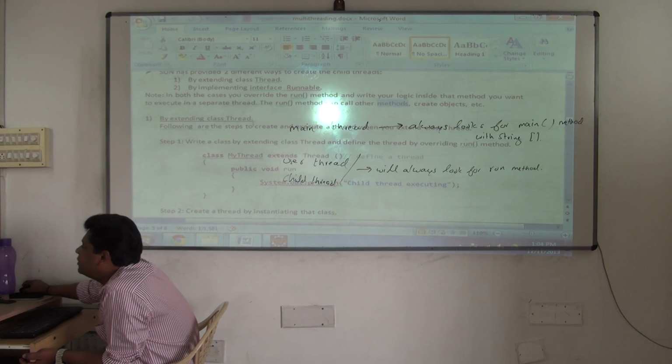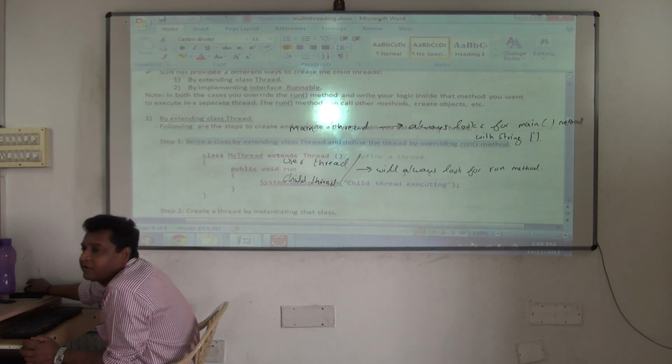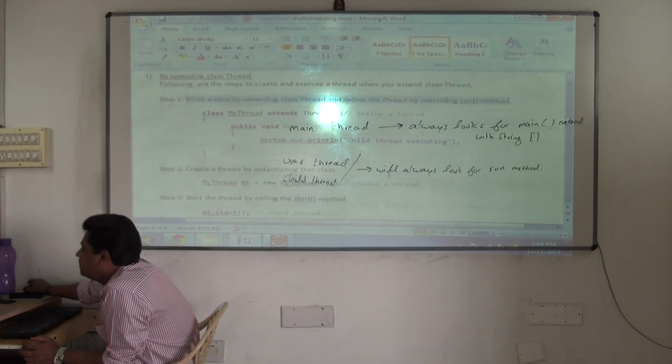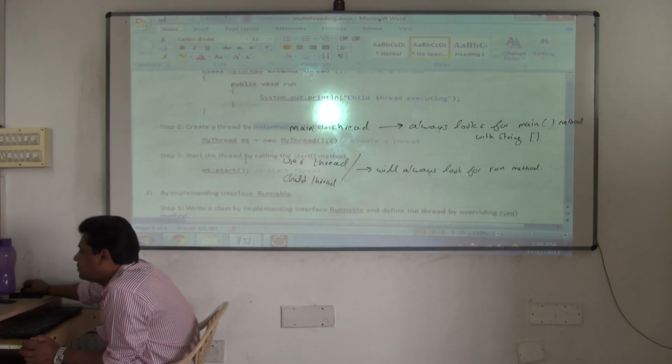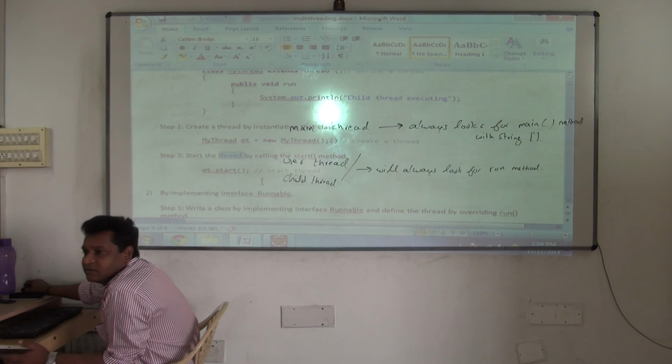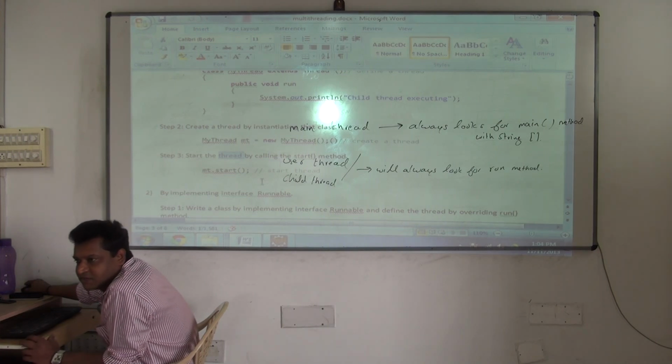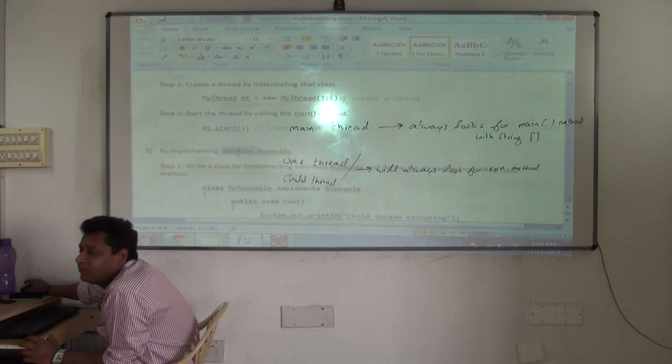Now following are the steps to create and execute a thread when you extend class Thread. I put it in simple statements. Step one: write a class by extending class Thread and define the thread by overriding the run method. Step two: create a thread by instantiating that class. Step three: start the thread by calling the start method. Over. A separate path of execution starts. The other one is by implementing interface Runnable.